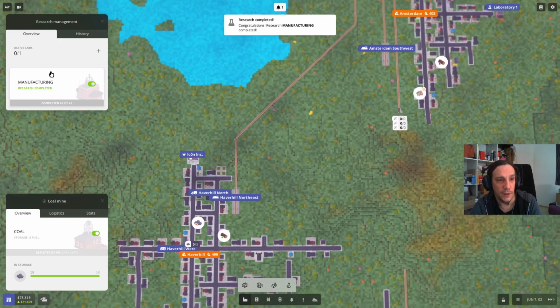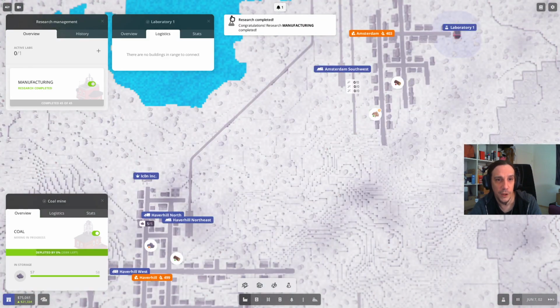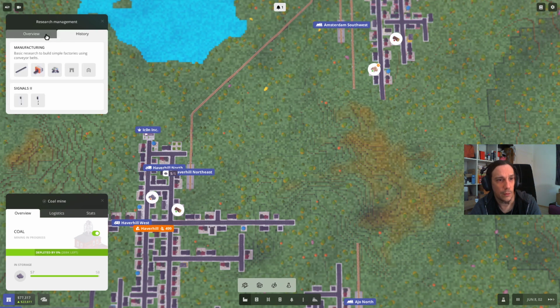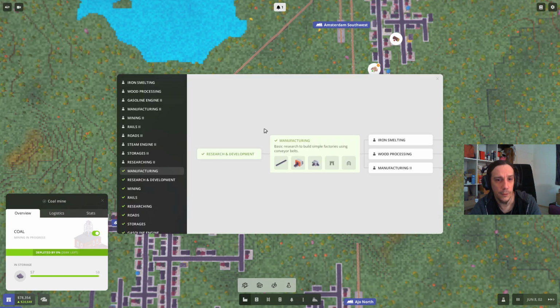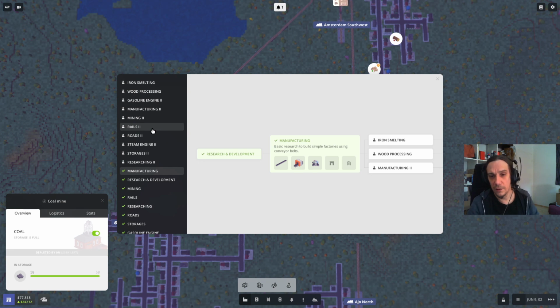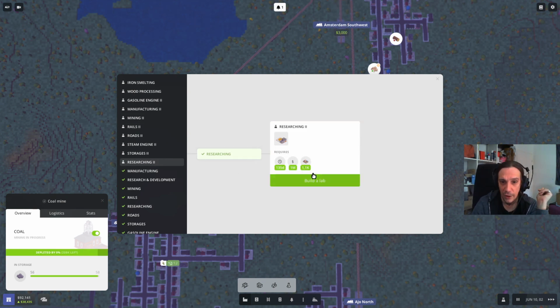So we got manufacturing researched now. Now, let's check out what we can research. I'll let the time run by in the background because it's really no hassle. Simply, we earn money, and that's what we can use.